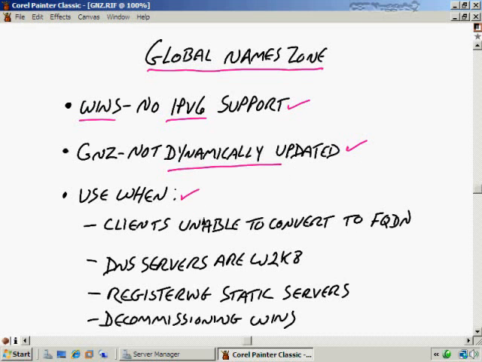And let's take a look at other cases where you would want to use a global name zone. Number one, your clients are unable to convert to a fully qualified domain name. I mean, if I am looking for a server called DC1, and maybe I have a little application on my workstation that's looking for a server by that flat namespace, what it will do, in one of the steps for resolving the name, is append .nuggetlab.com. Okay, and it does that as kind of a concession to this flat namespace, and it says, I wonder if I could find it by a fully qualified domain name, and it'll make that attempt. How do I know it'll do nuggetlab.com?